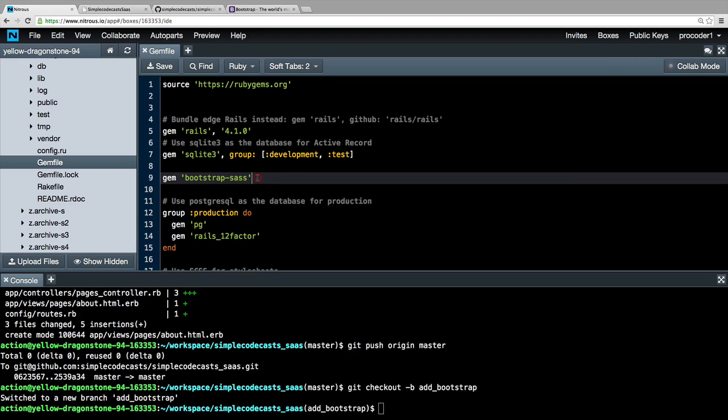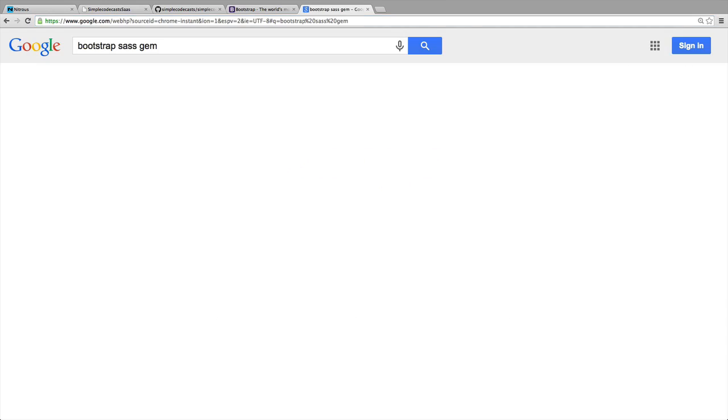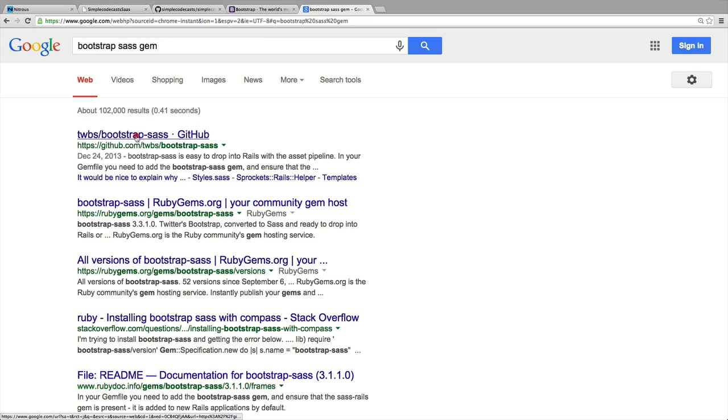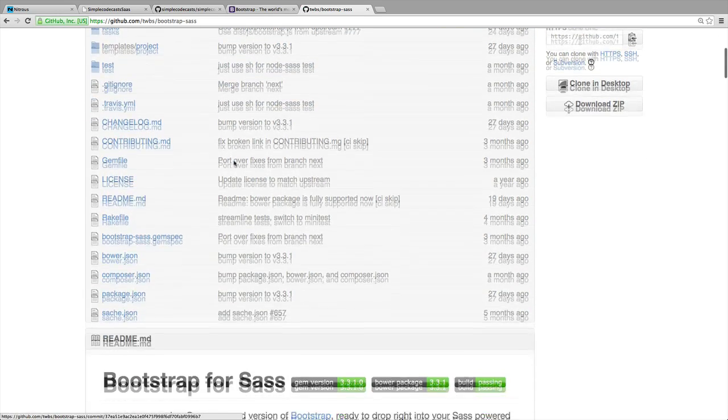And what I want to point out here is, we've covered this before, but gems are basically just prepackaged pieces of code. We can look up this particular gem by searching for the bootstrap-sass gem in Google, and you should see it provided right here. These are all the files related to this gem.